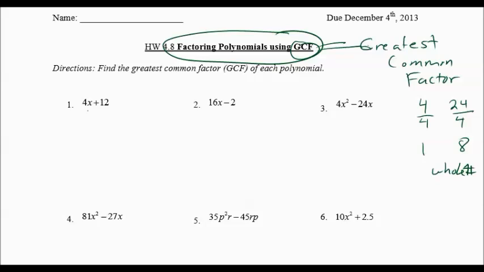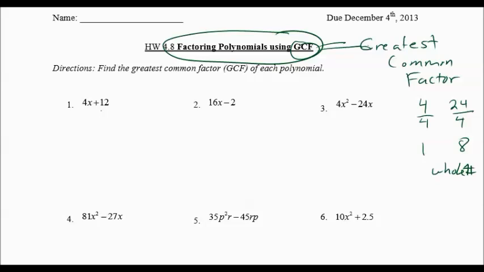Each expression, 4x and 12, is a term. We've learned that before, correct? So we want to find the greatest common factor between these two terms. We have 4x and 12. In one term we have an x and in the other we don't, so we won't have any common variable factors. But their coefficients are both divisible by 4: 4 is divisible by 4 and 12 is also divisible by 4. 12 and 4 are also divisible by 2.